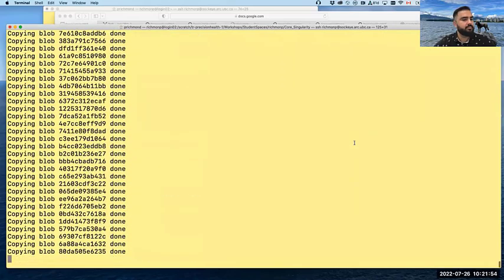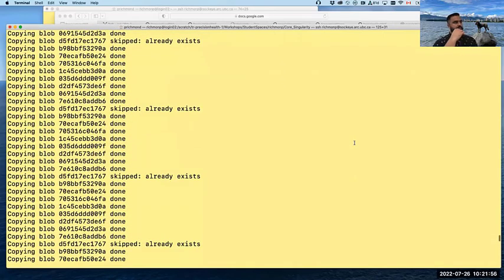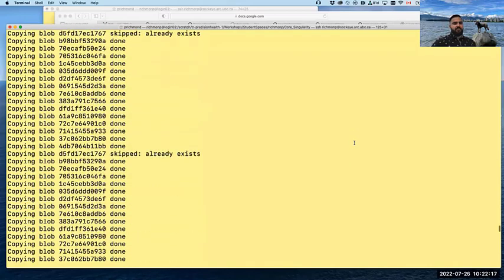Once it finishes, it will pull the SIF file into the current directory. Since we are in the core Singularity directory, it's stored in this folder, but you can specify a path for it to pull to.